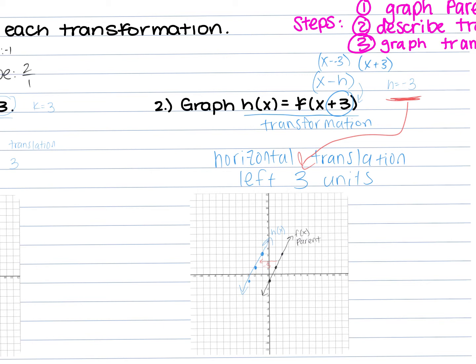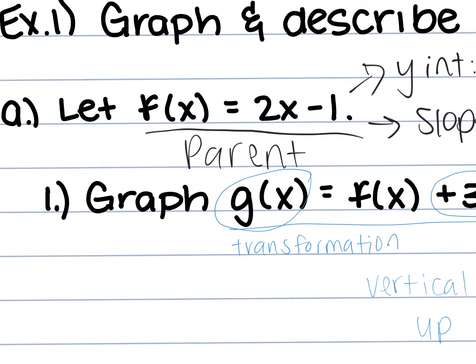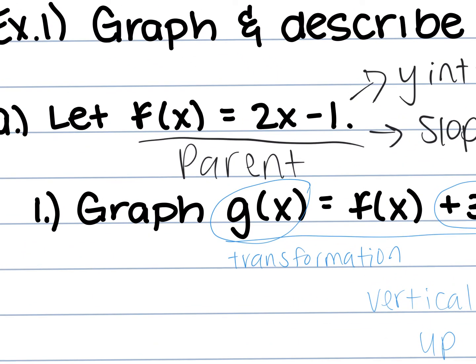Alec? I get it, except this one thing. What's your question? I'm a little lost about how, for the original line, how did you get to 0, 1, 1, 1, and 2, 3? Okay, so because that's from our parent function. Remember, we all labeled this the parent, right? So we're using that parent for both equations, okay? So this parent function, 2x minus 1, it told us where to put our original function.